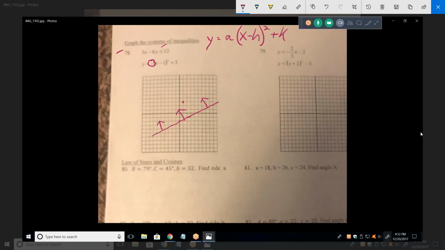Okay. Now, before I draw it, I really need a second point, or 2 more points, actually. In other words, I cannot draw a parabola based on 1 point, even if it's the most important point, the vertex. Where does this thing cross the y-axis, which is usually the easier intercept to figure out? What do you substitute into this equation in order to figure out the y-intercept? 0 for x. Okay, do it.